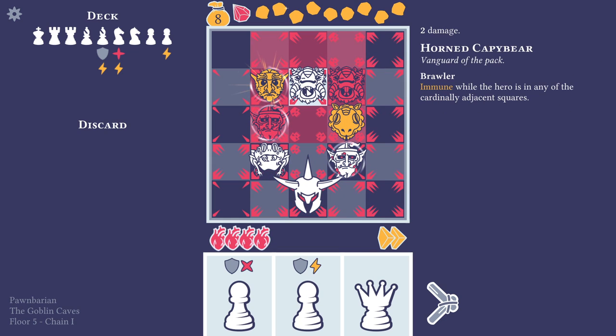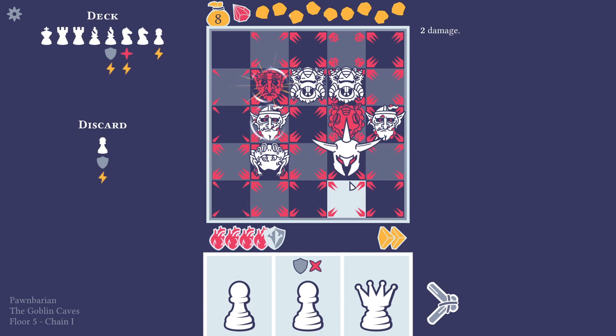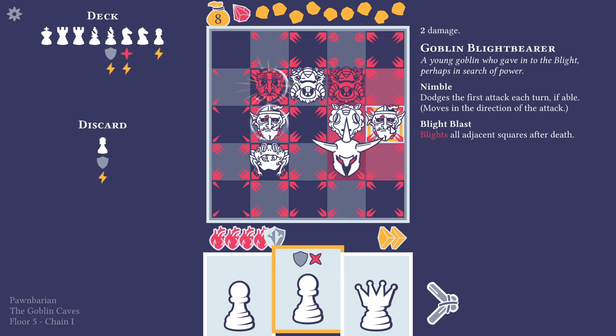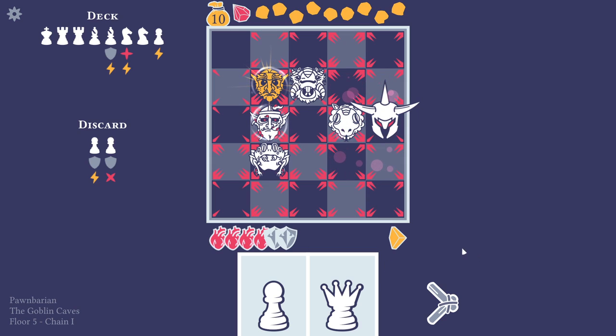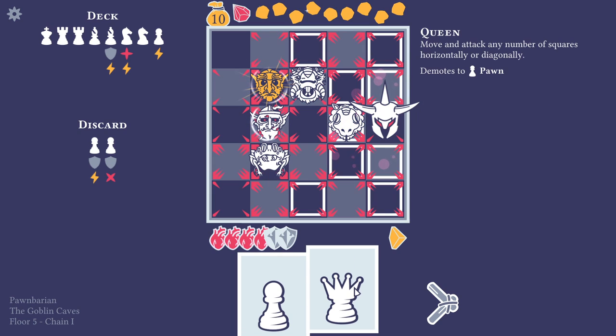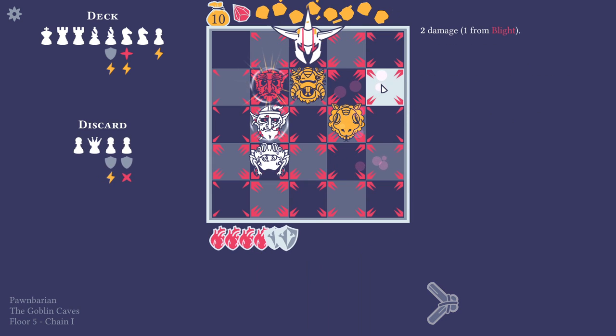Oh, I have two shieldings. Who is attacking this? One and two. Okay, let's go with one. Not part of the plan. Two. I have one more energy. This is a two damage one. I have two shields. Oh, this is also two damage one. I have two shields. You know what? Let's go over here. Reason being is because I want to have some queens next round.